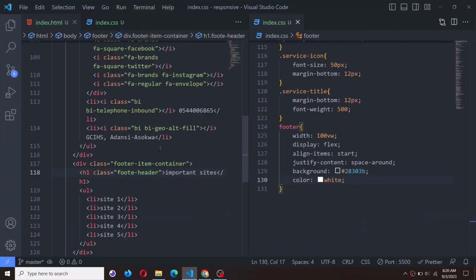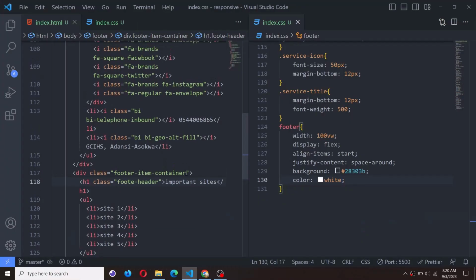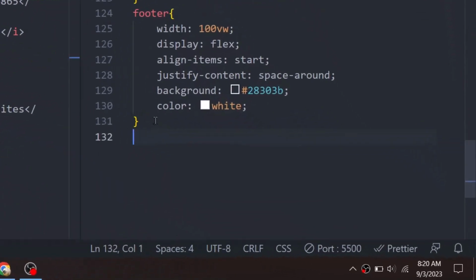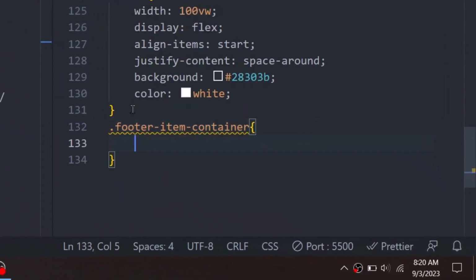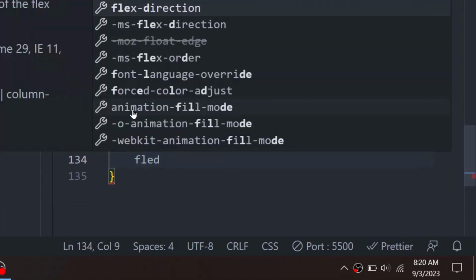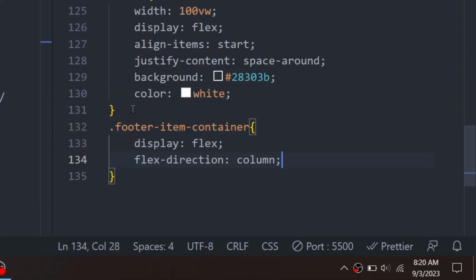Now let's start the footer items. So I'll copy this one here and then paste it right here. I'll set the display to flex. I want flex direction to be column. I will set align items to center.